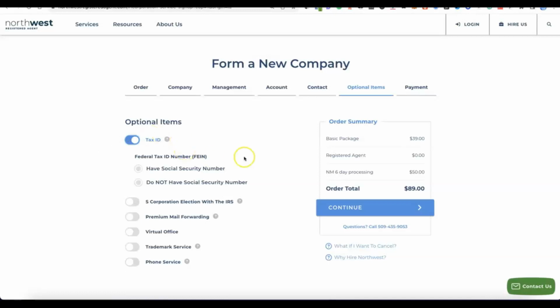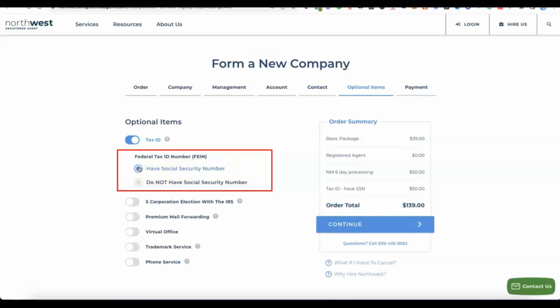Here they're going to ask you a couple of questions. It says, have a social security number. If you have one, just select this. But if you don't, click on do not have a social security number. Those based in the US who are US citizens mostly have a social security number, so that option is for US citizens.